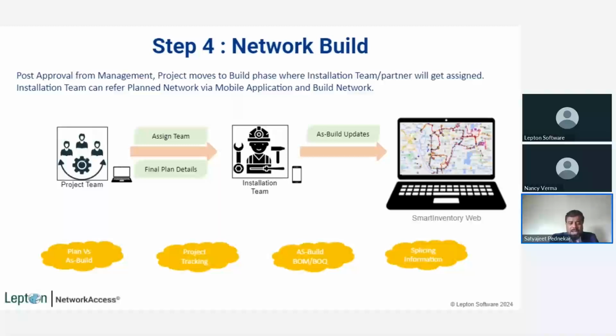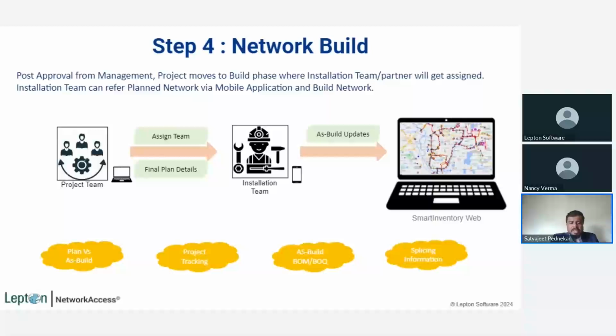With the help of this report, the project team will have entire control over how much material has been deployed onto the field. And the last is the splicing information. Why the splicing? Because splicing is one of the tedious jobs to maintain. But while deploying the network, a guideline can be defined for the installation team to do the splicing also. So it's very easy to download the splicing information of each and every tool, and for any organization, it is important input in terms of how much your network is being utilized, right?